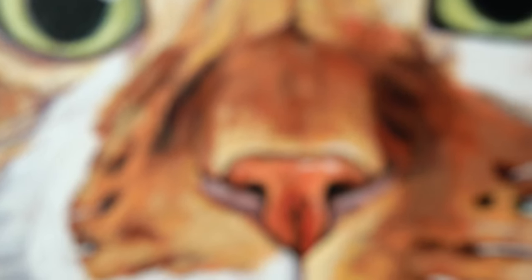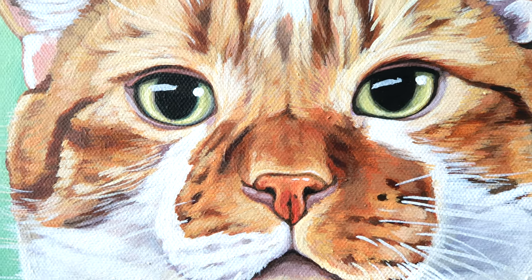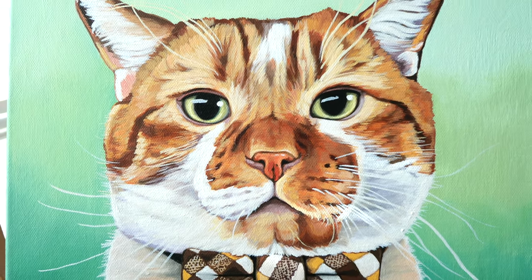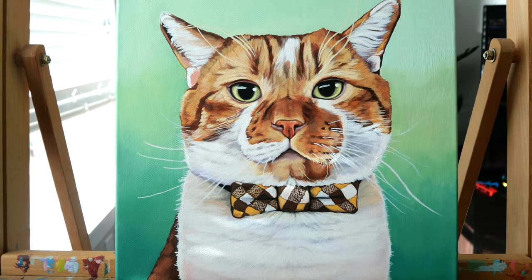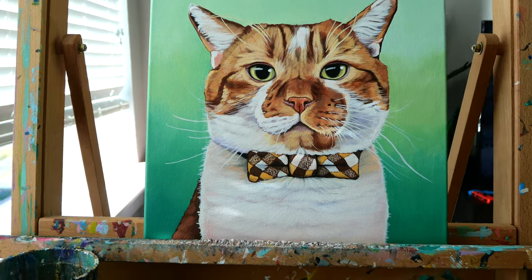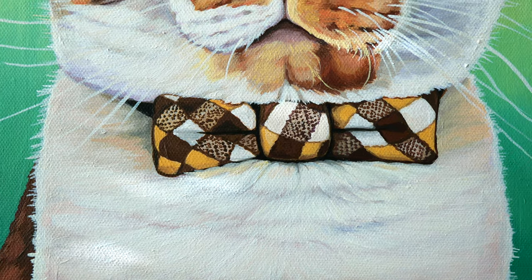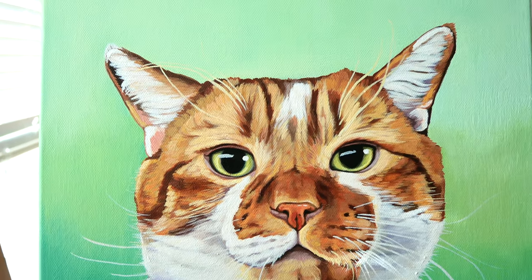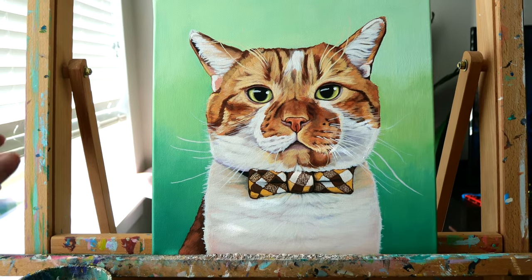Are you ready for the grand reveal? Okay, here's how Julius ended up. He is such a cool cat. I think he has really unique features, and yes, I just love the fact that he has to wear a bow tie. It's just so unique. And what I mentioned earlier, you can see the little touches of white around the edges of his ear and things, and I haven't really seen a coloring like that before, so that was really, really cool. But yeah, and that's how the background ended up. I kept it kind of brushy.